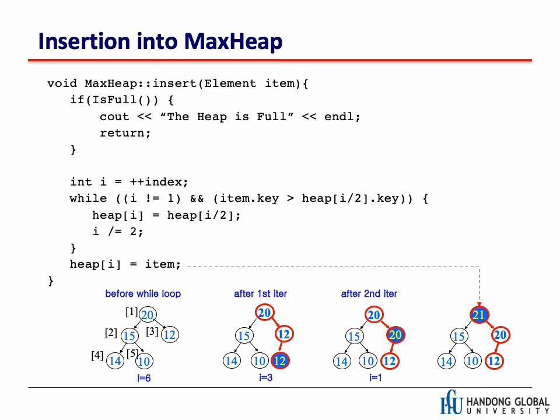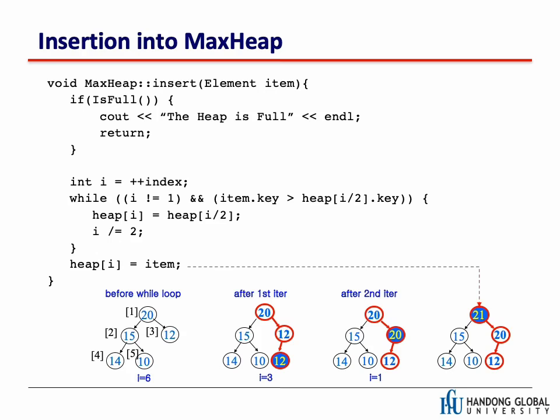So we check if it is the root node. Okay, now it is not the root node, and the item is the new node, right? Item's key is larger than heap[i/2].key. i/2 is actually the parent. i is an integer and 2 is an integer, so i/2 is i divided by 2 with the floor operation. So when i is 3, then 3/2 will be just 1. If i is 4, then it will be 2.